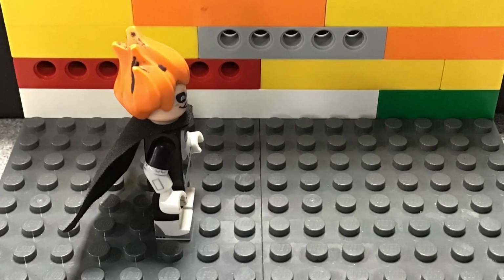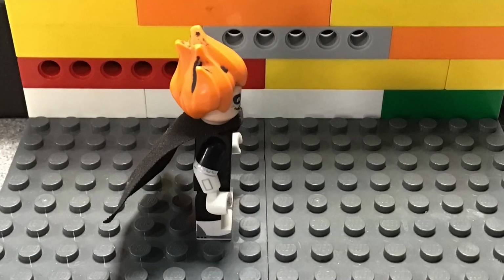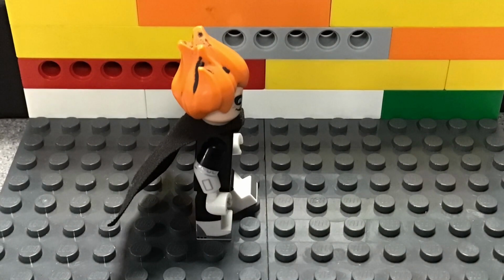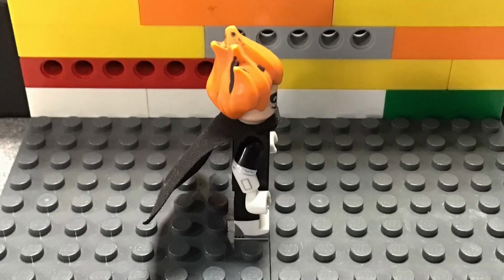Today I'll be showing you the walking sequence. The first thing you do is stick one foot out, it doesn't matter which, and then you move the Lego minifigure forward like this. Then you put the feet back in the middle and stick the other foot out. Then you move the Lego minifigure forward like we did with the other foot. Then you put the feet back in the middle and you just repeat this process to make him walk.